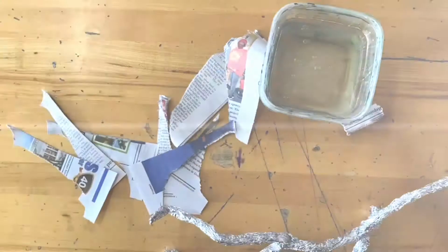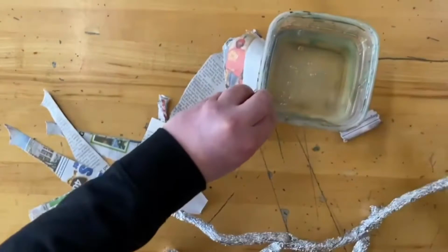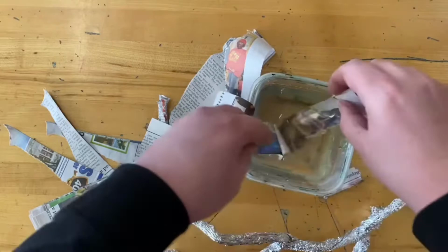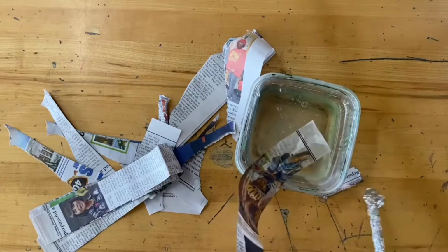So now that I've got my armature, let's paper mache over it. What I'm using is called art paste. It's a product by Elmer's, but there's other stuff you can use. You can use liquid starch or glue and water, or even flour and water. So I'm going to dip my paper inside the art paste or whatever I'm using, and then use my other hand to squeegee it off. Then I'm going to start applying it to different parts of my armature, different parts of my figure and its gesture.